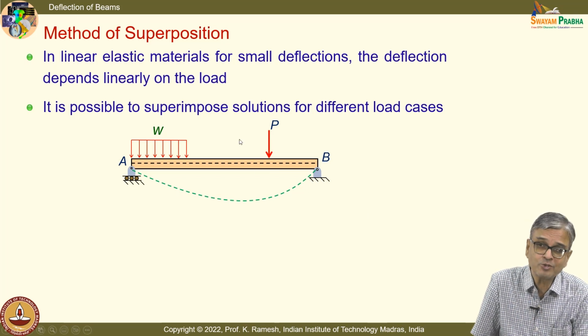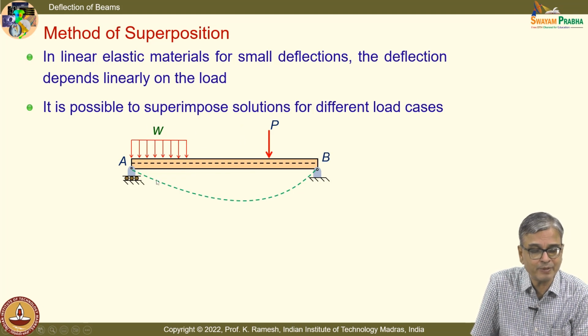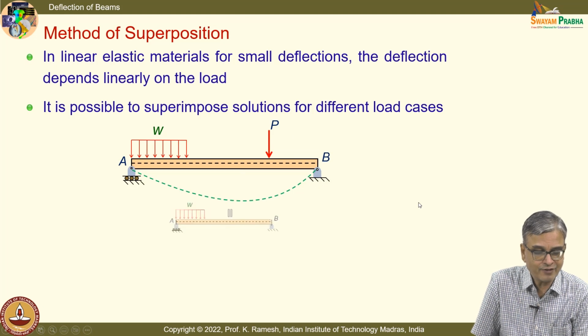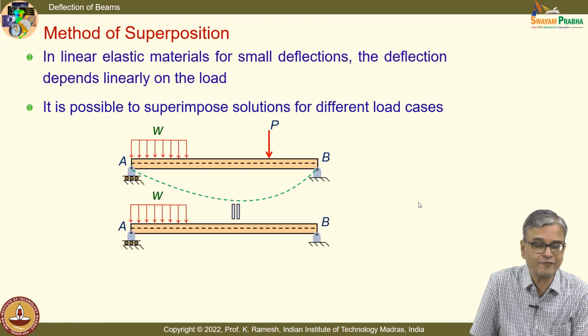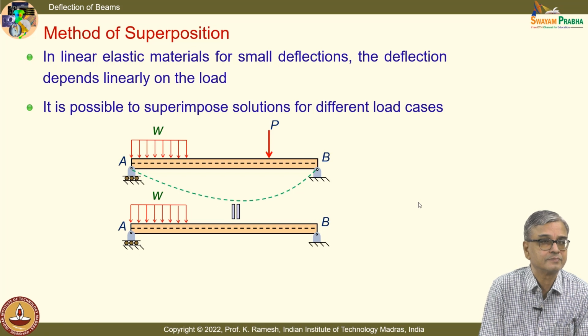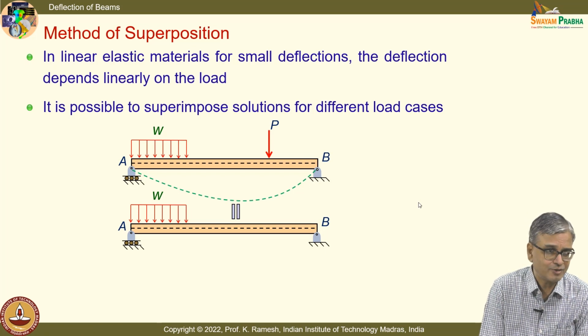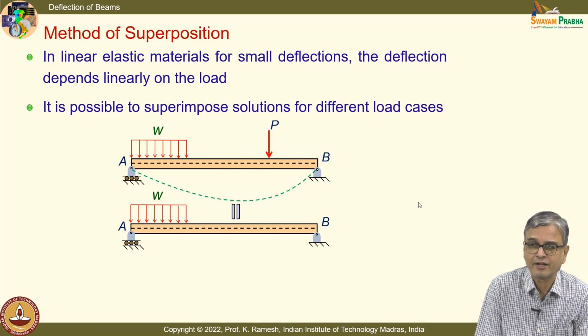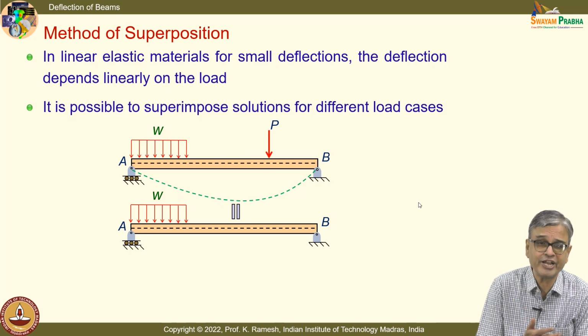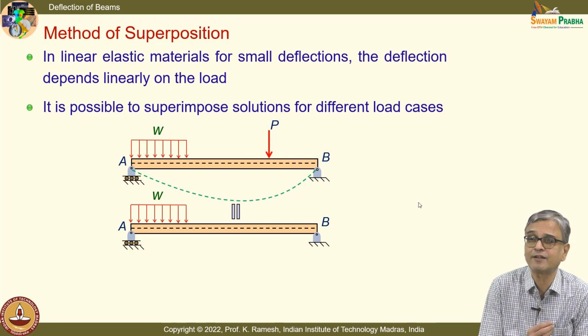So, when I say principle of superposition, I can consider this as contributed by the distributed load as one problem, contributed by concentrated load as another problem. So, I have the first problem like this. Can you draw the deflected shape? Draw the deflected shape, because you have to be trained on visualizing possible deflected shape of the beams. That is a focus when you learn method of superposition.